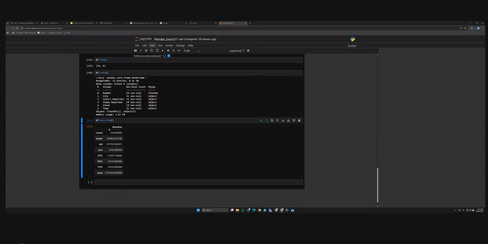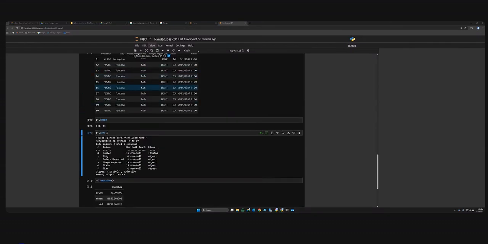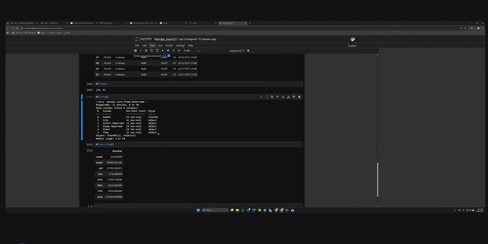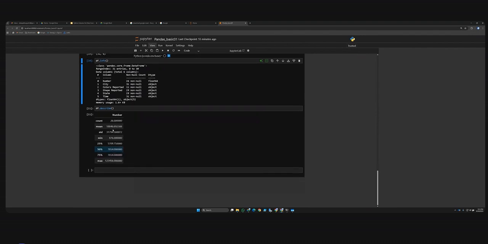Now, let's understand. How many counts do we have? 26 counts. Which one is that? The number column. Since it is a float type, the describe method has performed a numerical computation on only this column. The rest it doesn't understand because the rest are object. You can see this is also object, the time. When we see this data, we know it is a date and timestamp, but Python doesn't understand since it is not in a clear format, so it treats this data as an object. So when we run the describe method, it will compute only the number.